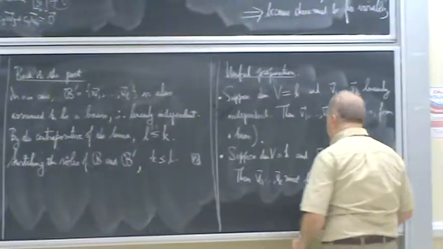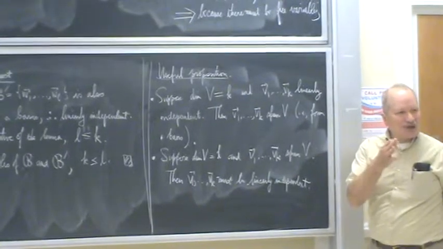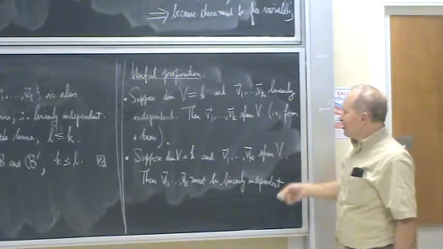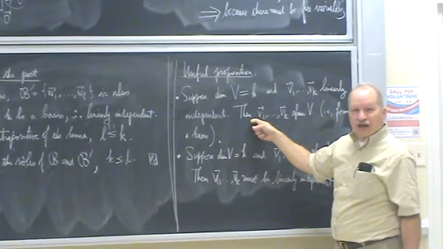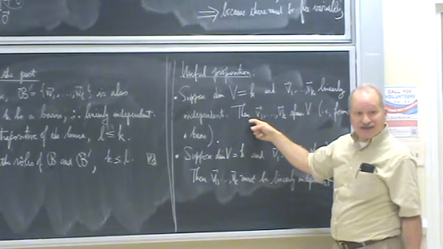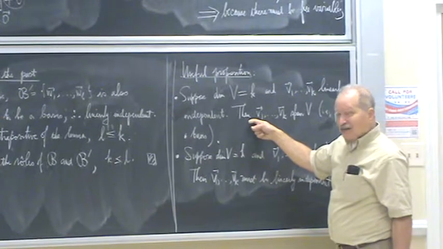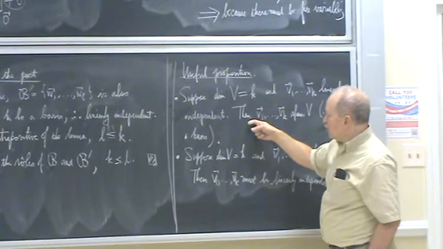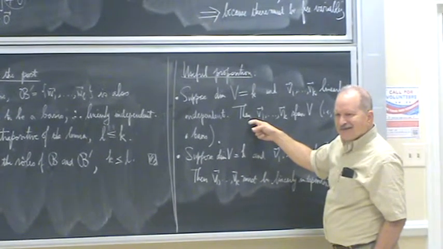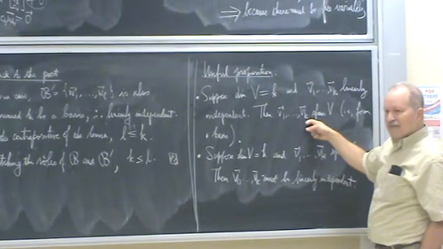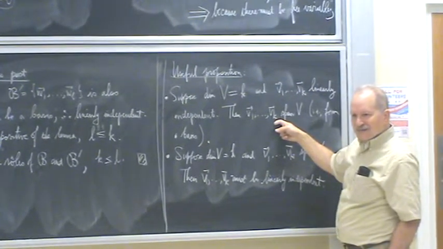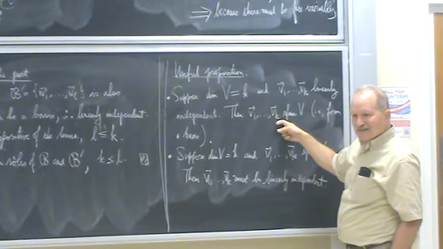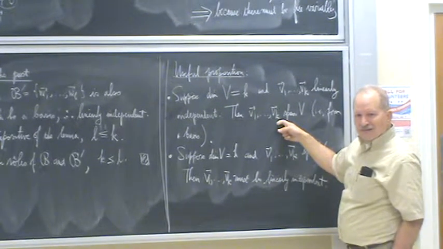Okay, you're right on top of it. You're just not quite saying it right. So you're trying to cast this in an argument by doing a proof by contradiction, right? If V1 through VK didn't span, then you could add another vector, but then you'd have more than K vectors, and so it wouldn't be linearly independent anymore.